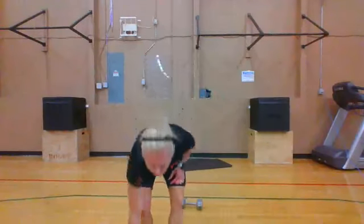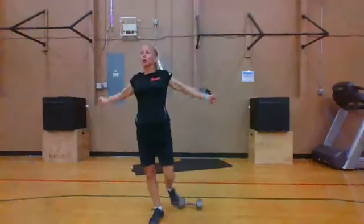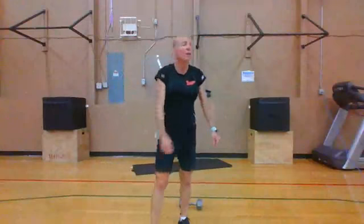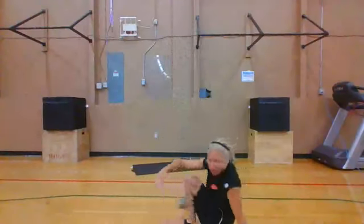So we're going to start with those chest flies. We're doing a reverse crunch at the same time. 30 seconds on. Quick switches.